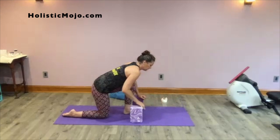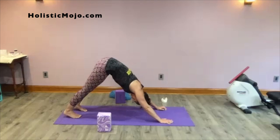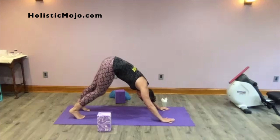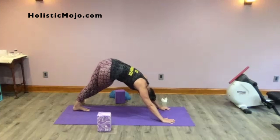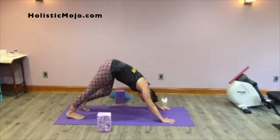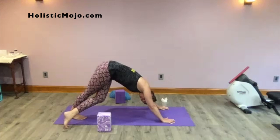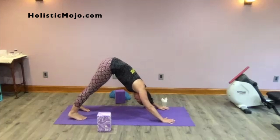Let's make our way to down dog again. Last down dog, so we'll just take a second to move through it. If there's something your body's calling out for, go ahead and honor that. And once you finish moving through everything, you make your way towards Shavasana, in whatever manner feels appropriate for you.